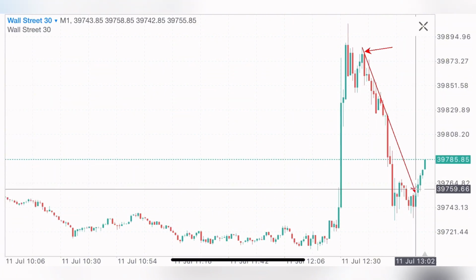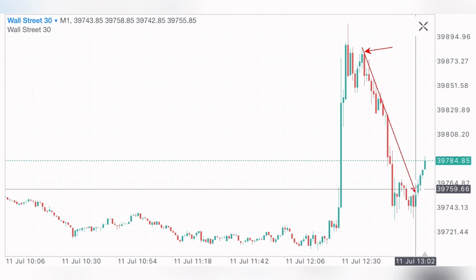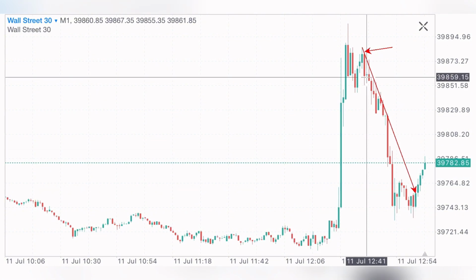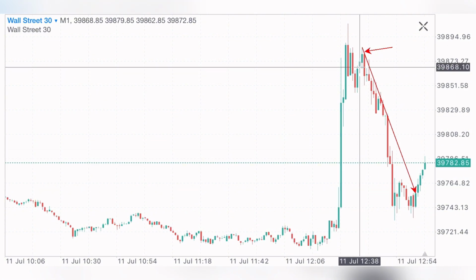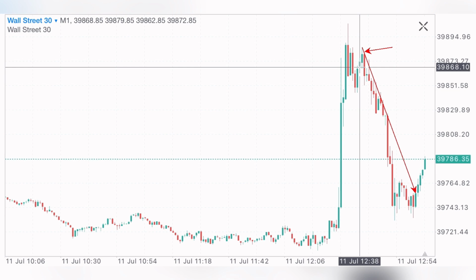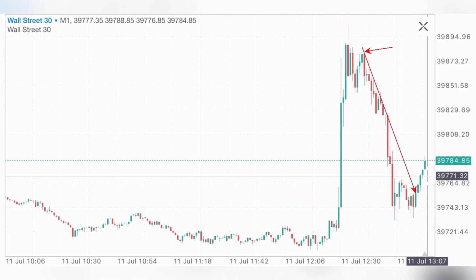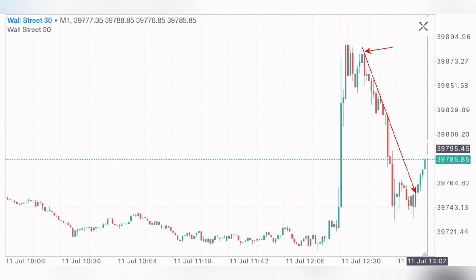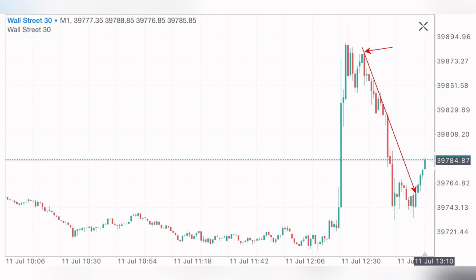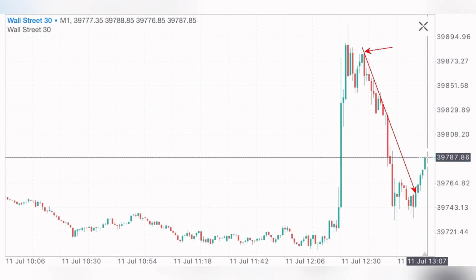And now the market needs to buy for a particular period of time just to make back those losses. The people who have bought the market at this point made some amount of loss on the market, so the market needs to make back those trades. All right, I hope you understand what I'm saying. The market needs to make back those trades. So just here you can see that this market will now continue to buy for a particular period of time before it will sell, just as you can see right here.